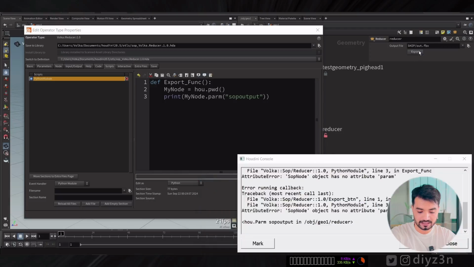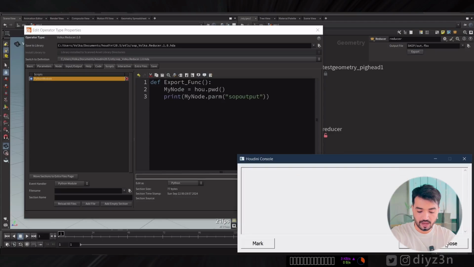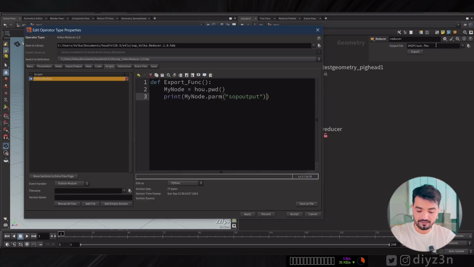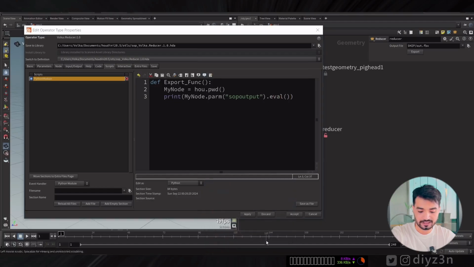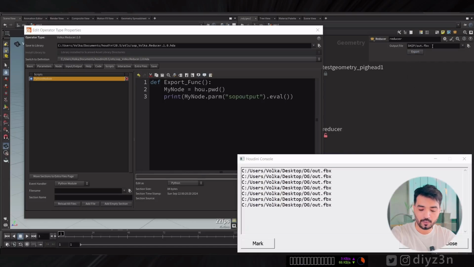I think this is parm, and voila. You see, we have our parameter. So how can we get the value? It's easy with .eval, and these parentheses. And now, voila. You see, we have our value from the parameter. Any parameter, it's simple.